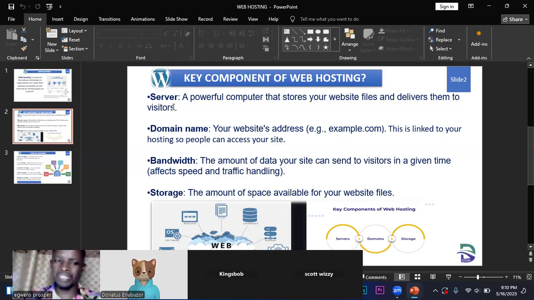Now, these servers have different criteria for choosing them. Just like if you want to save money in the bank, you need to consider the security and some other factors before you choose one of the banks. The same thing applies in web hosting. You consider a very strong server, a server that does not disappoint, not a server that when the client wants to buy a product, that is when the website is down.